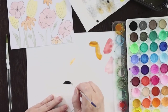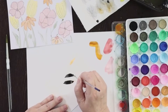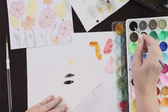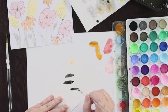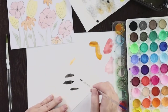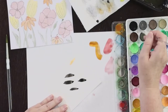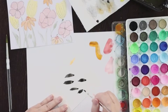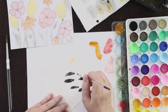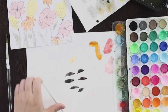and we're going to start with light pressure, heavy pressure, light pressure. So barely any pressure, push down, lift up. That's how we're going to make our petals. That's also how we're going to do our leaves. You can do it as long or as short as you want. Light, heavy pressure, lift.